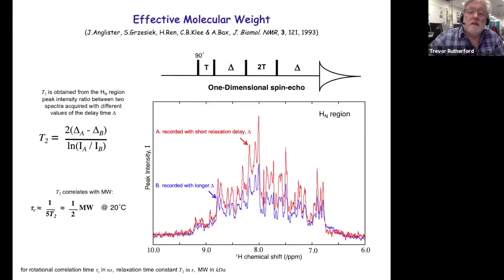We can tell the molecular weight, the effective molecular weight of a protein. This is not a mass spectrometer, but it certainly gives you enough resolution to work out if you're looking at monomer, dimer, trimer. And that can be done very easily by the ratio of relaxation rates that you see. I won't go into too much detail in there, but we can get certainly resolution as to the polydispersity of protein samples.